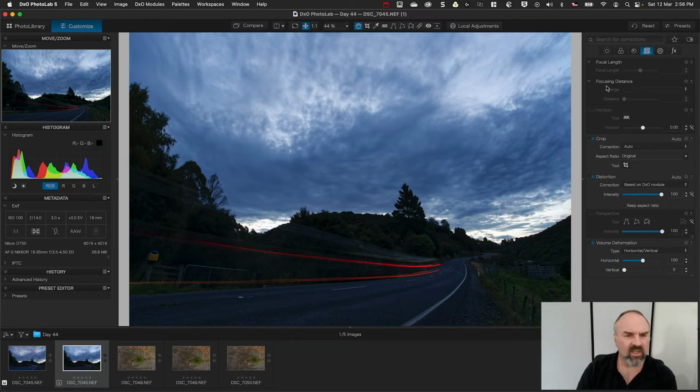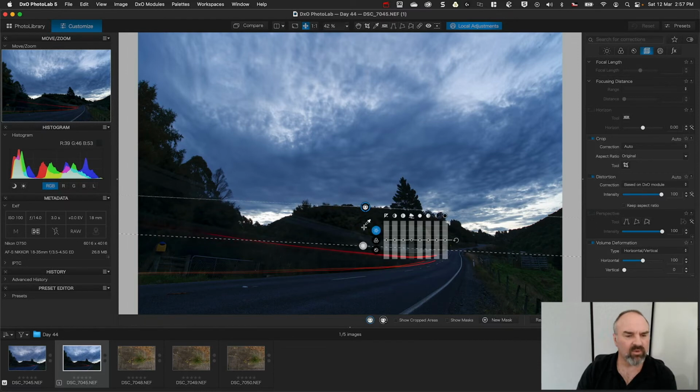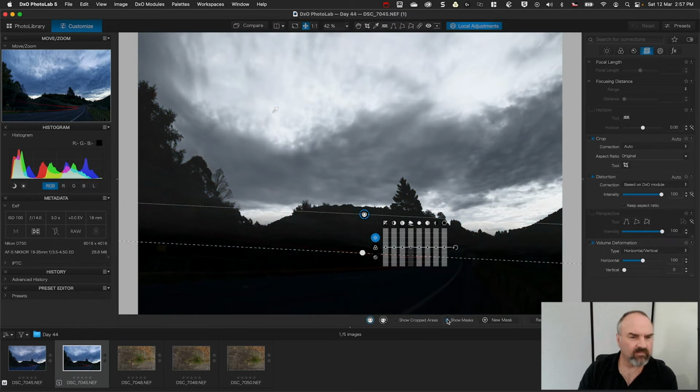Now a couple of other things. I also want to just bring especially some of the highlights in that sky down a little bit more. So I'm going to pop over to local adjustments, and I think I'll use one of the control lines for that. So I'll pop that on there, pull that down, kind of putting it near-ish the horizon. Grab the control point. I mean, I especially want to get the lighter stuff, don't I? So I'll kind of come up here into some of this lighter space and plunk it there. Maybe even pull that down a touch more. Show mask, see what I get. Yeah, that's probably about right.